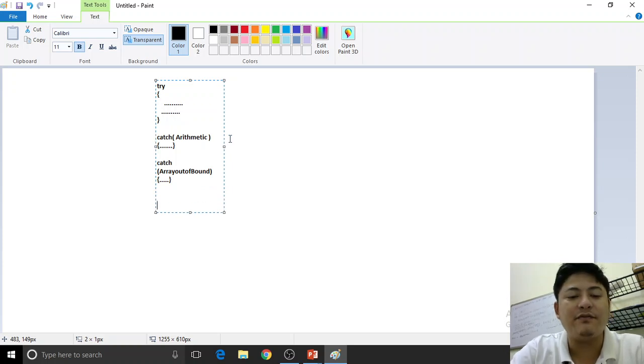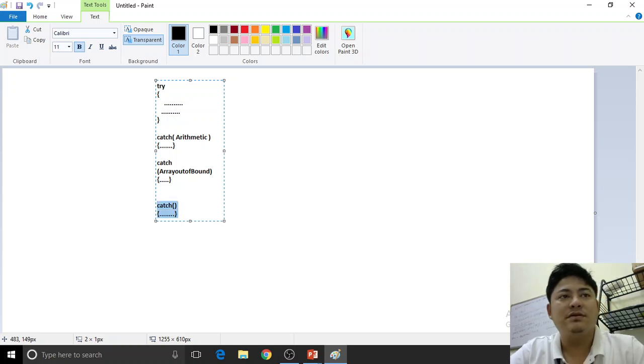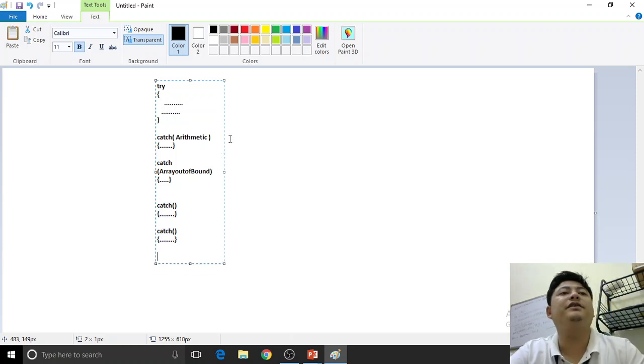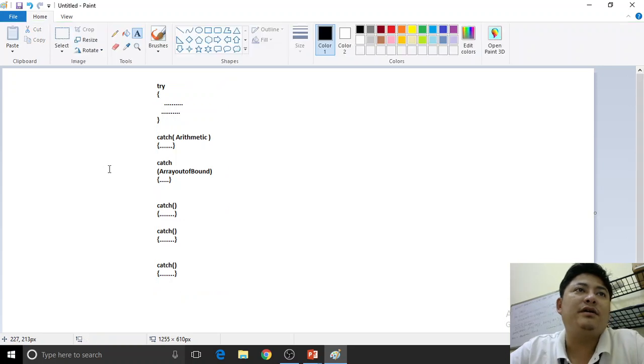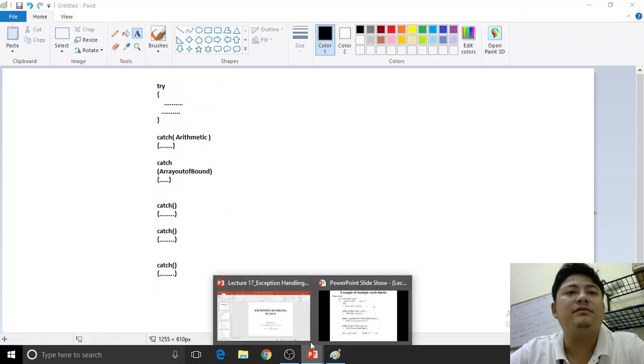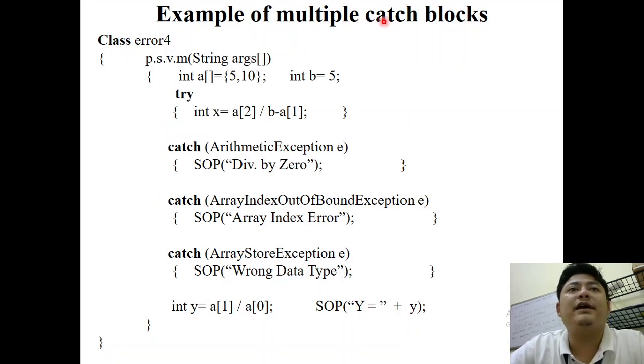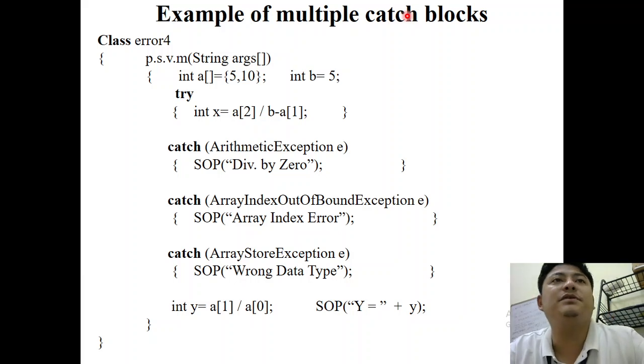Likewise, you can have several catch statements. This kind of architecture is known as multiple catch block. So you can use as many as possible.